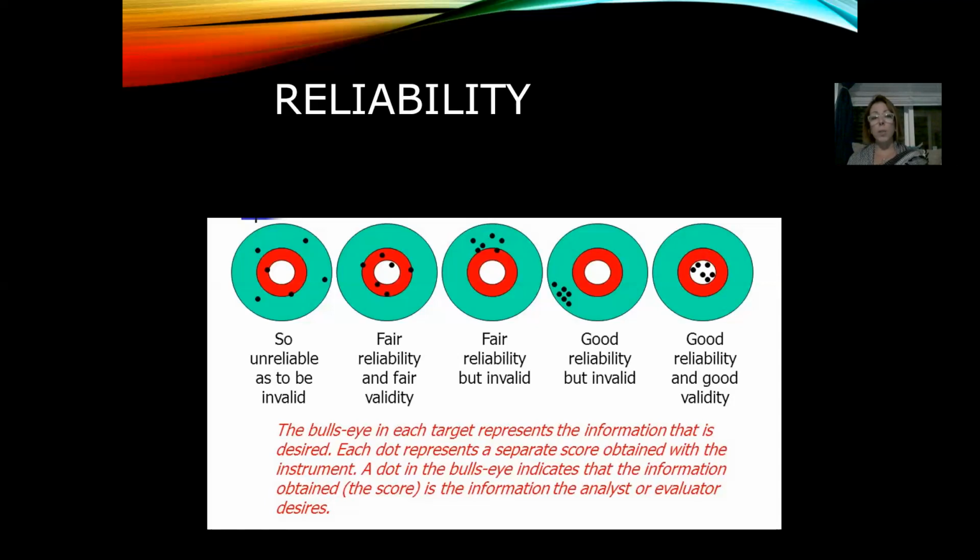So the goal here with reliability is how close together are our measures? How similar are our assessments of a given thing? That's what reliable is. For example, my scale in my house could weigh me. I actually had this happen a couple of years ago. My scale weighed me at 130 pounds, 130 pounds, 130 pounds. Every time I weighed myself, I was 130 pounds. I went to the doctors and I was 140 pounds.